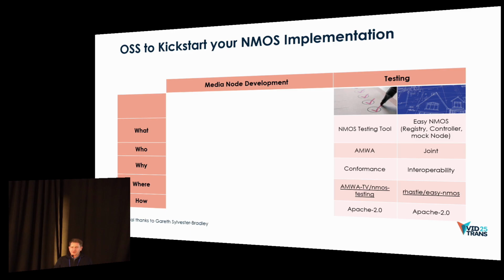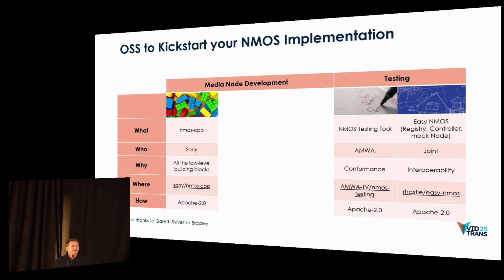There's also another tool that's widely used called Easy NMOS, and that bundles together a registry, a series of mock nodes, a controller. So very quickly, with a few commands, you can spin up your NMOS registry, you can launch mock nodes, and you can control them. Those mock nodes don't actually produce or consume essence, and I'll get back to this later. So this is on the testing and experimentation side.